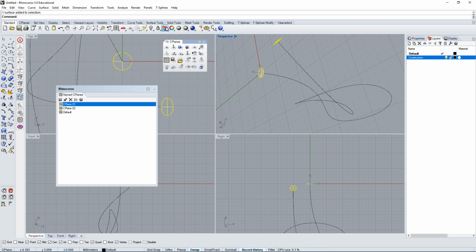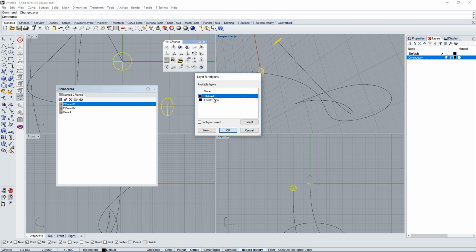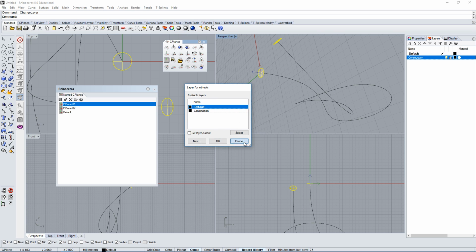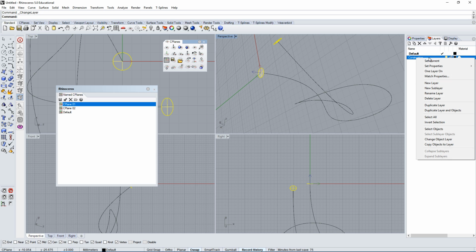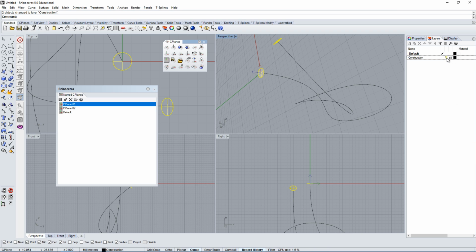You can assign them. I like to use this method here, but I know most people don't really like that. You would change object to this layer. Yeah, that's one way to do it.